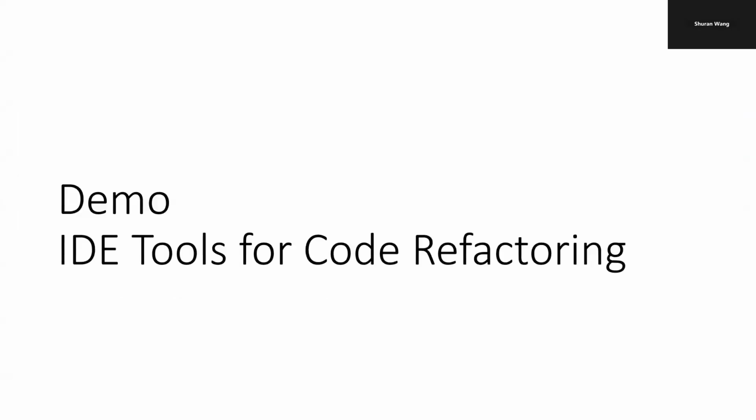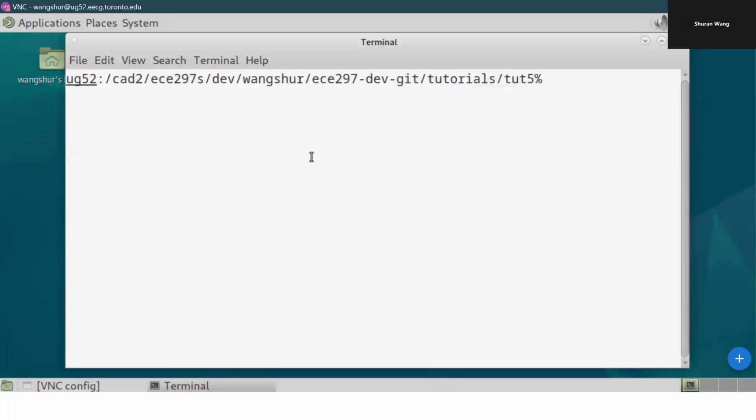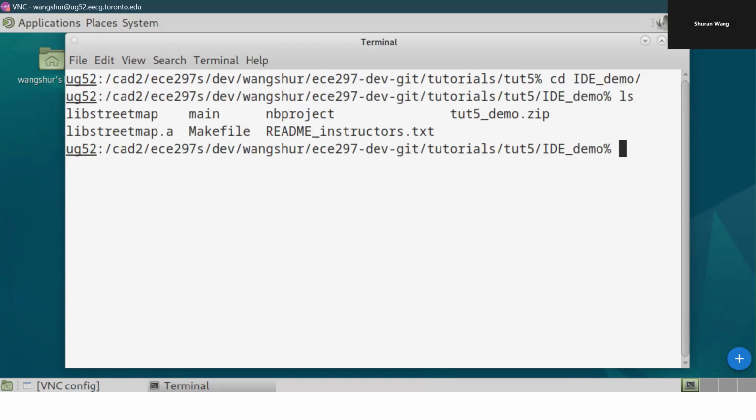And now I'll show you the demo on how to use the IDE code tools for code refactoring. I'll do the same demo for VS Code first and then for NetBeans.